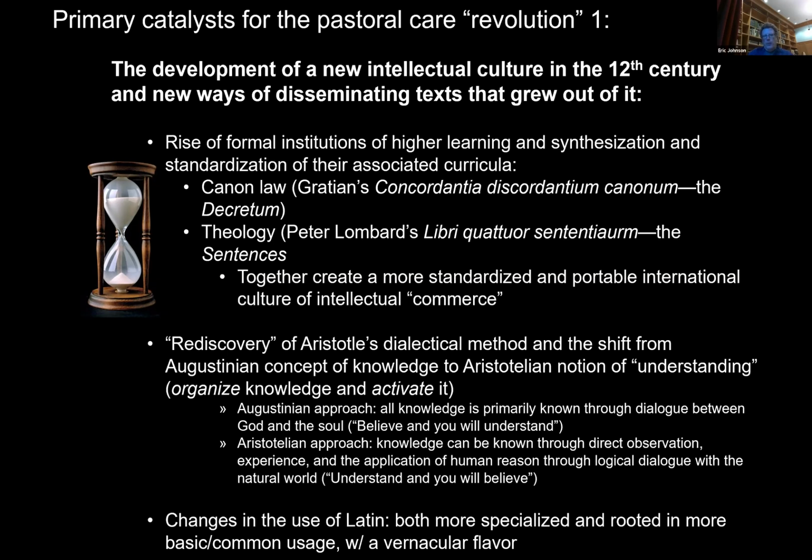So if we think about that top lobe of an hourglass with all of that sand sitting in it as the pre-12th century period, we have a massive amount of intellectual effort going into writing a whole bunch of different approaches and concepts related to these topics. And what we see as the urban schools start to arise, and as the universities coalesce out of those urban schools, is a narrowing of this hourglass down to the neck, down to that middle portion of the hourglass. And that neck is really represented by the process of a number of scholars trying to take control of that massive amount of writing, that massive amount of theorizing that happened during the earlier centuries of Christian intellectual culture, basically.